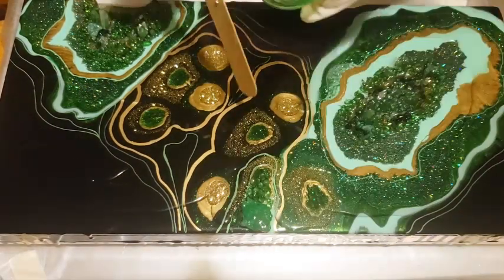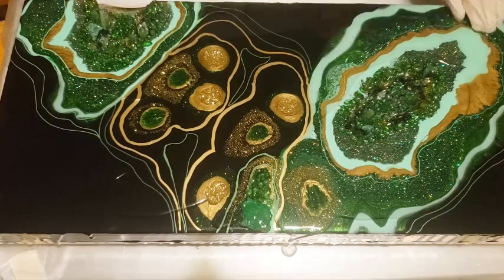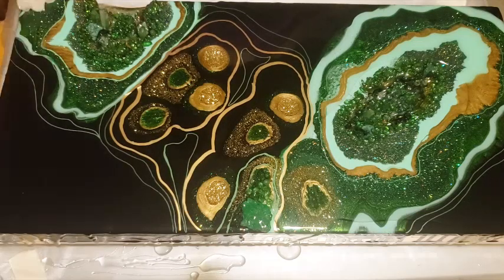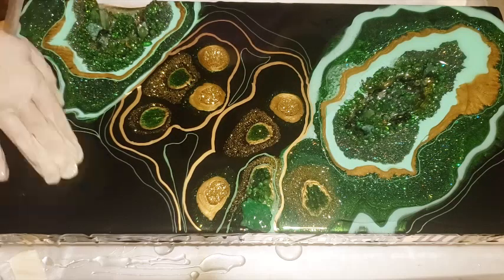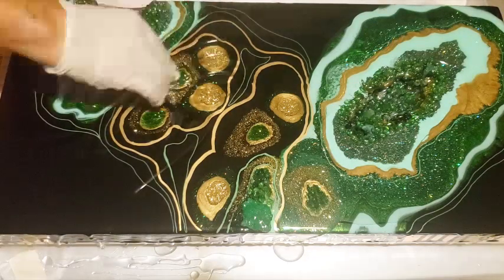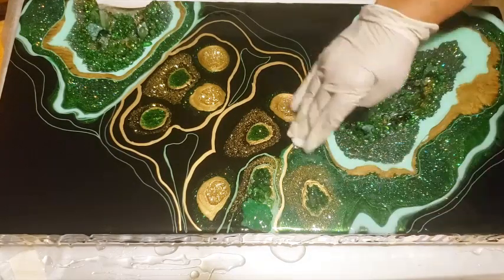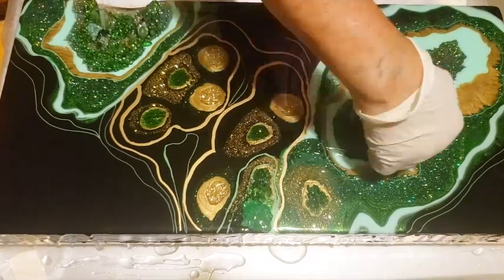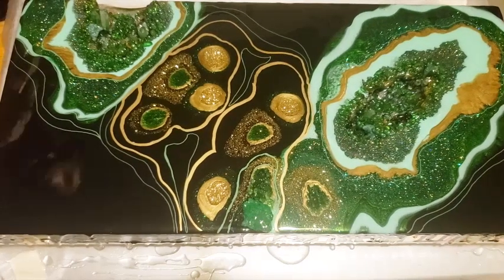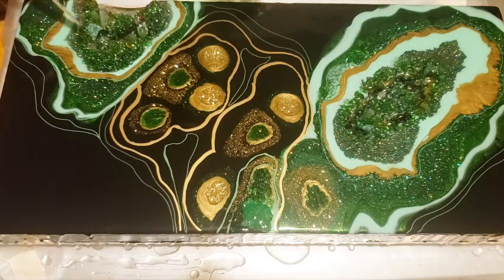Now, how many layers of resin you use depends on you. Because I added a couple more stones and did my lines, I needed to add another layer. But you can literally do one layer of resin with the colors, your colored resin, the stones, let it cure and be done with it if you wanted to. I just think it looks good when the final layer of resin has nothing added to it. It's just a clear coat of resin.